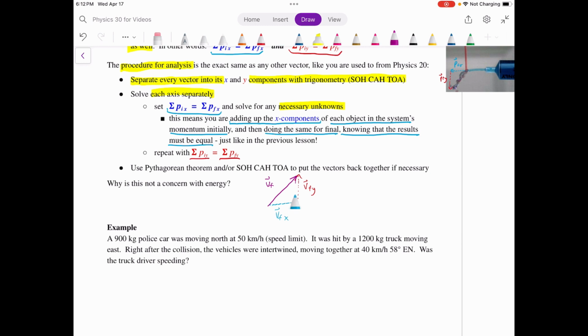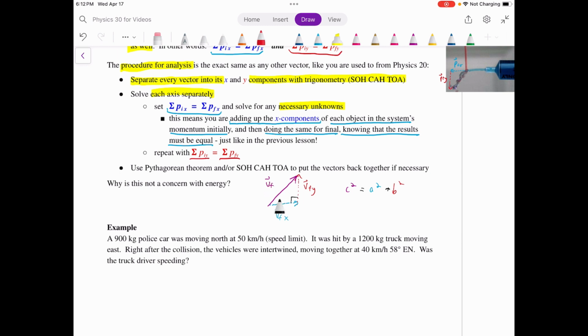And hey, you've got two sides of a right angle triangle, right? That's a vector addition diagram for us with the component vectors, the components of the vector here. So if you know this side and you know this side, you found them with conservation of momentum in each axis, you can find this side with the Pythagorean theorem, right? This squared will equal this squared plus this squared. That's just the good old Pythagorean theorem. C squared equals A squared plus B squared. Okay, so that will give us that final velocity.